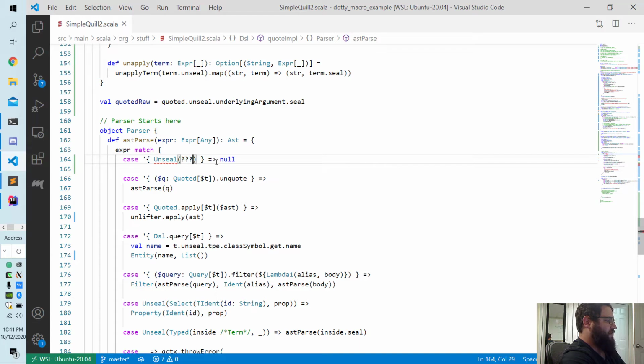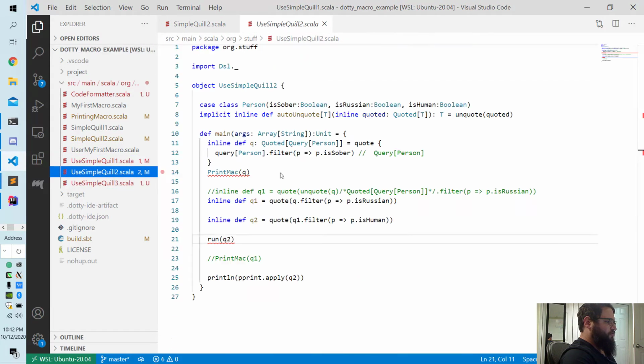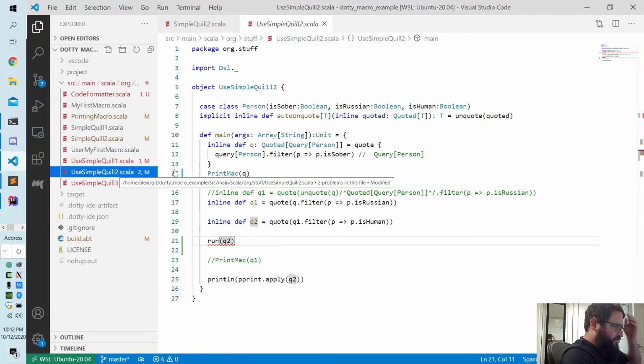And you have to do something in here, like a select of some kind of literal, and inside here this is going to be A, and then something like equal, and then an apply of this on B. How is this supposed to look? Well, I don't know off the top of my head, which is why, guess what? Print it out. So let's go to our printing function, or let's make a new one.